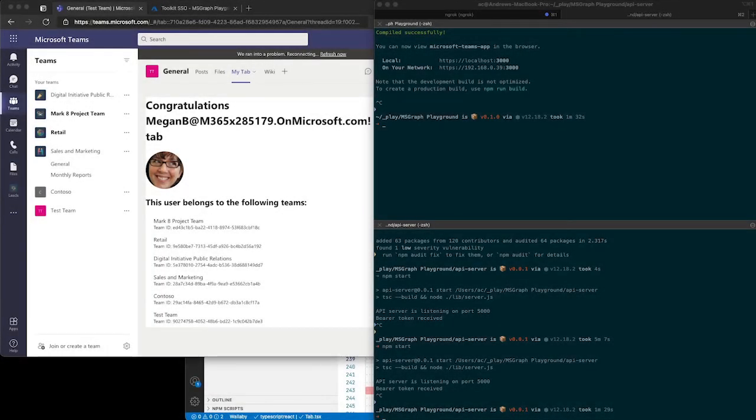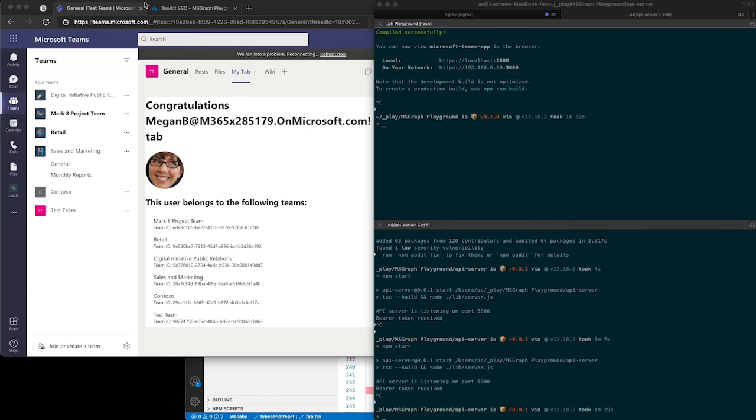All right, in this demo, what we're going to do is we're going to take the project that I created in the previous demo, and I'm going to extend it by giving it the ability to add a couple additional built-in tabs that we're going to have inside of Teams, for some tabs that are already available to us out of the box in Microsoft Teams, like Word and Excel, etc. And I'm going to do this by creating a button that when I click it, it's going to go ahead and add in these other tabs using the Microsoft Graph API.